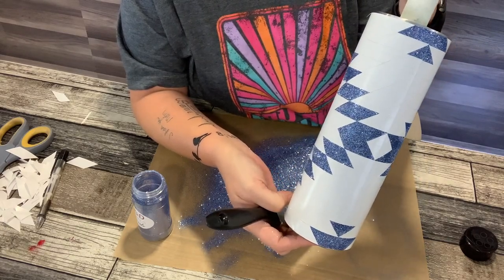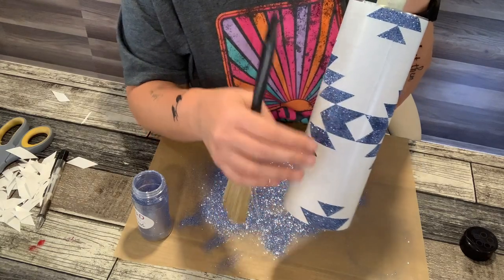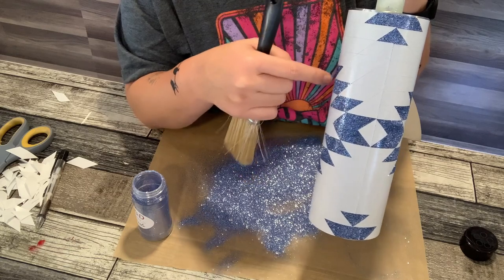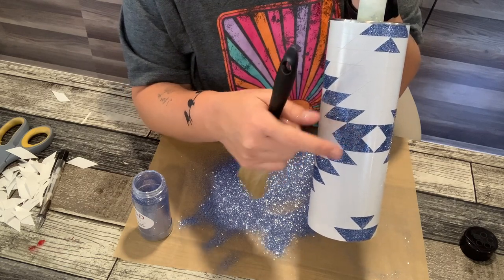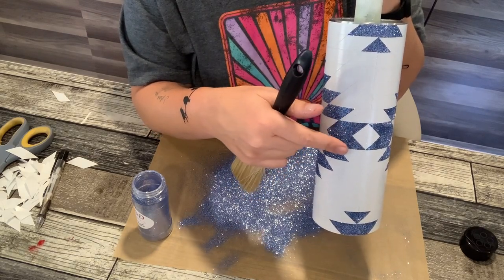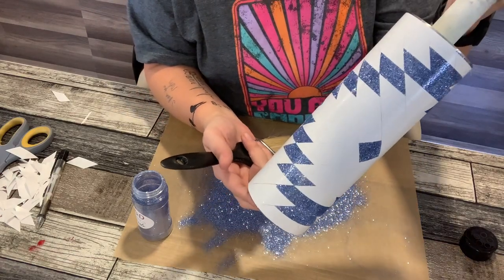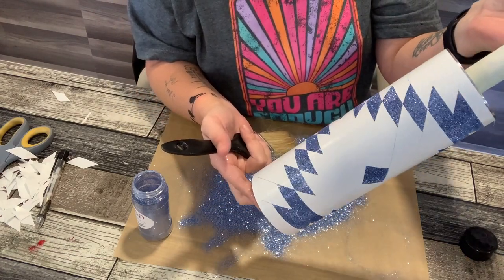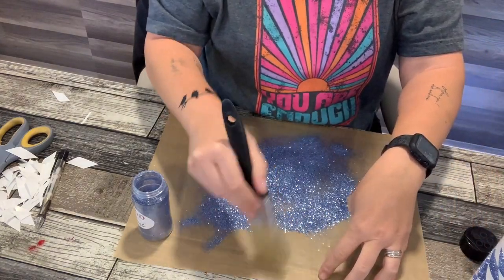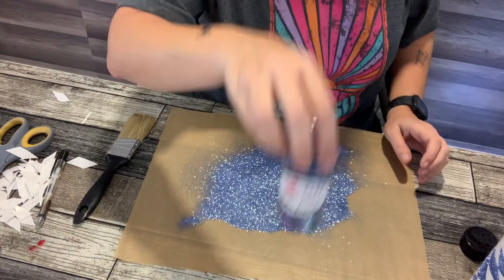Now a lot of people don't do second coats. I do, which I'll do off camera. But if you choose to do a second coat, I just go back in with my Mod Podge and do the same exact thing. I fill these in, dump my glitter, except I don't rub it in this time. I just put the Mod Podge down and sprinkle it with glitter and do my second coat. So there's that. Beautiful. So that color was Blue Dazzle from Go Glitter.